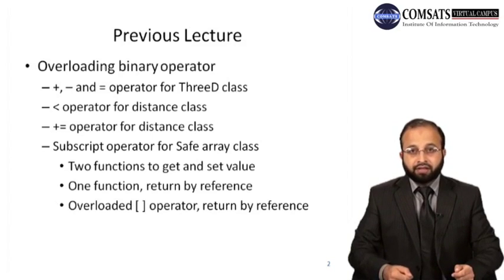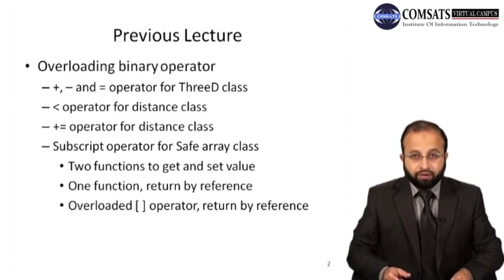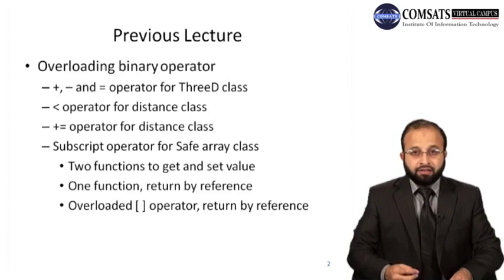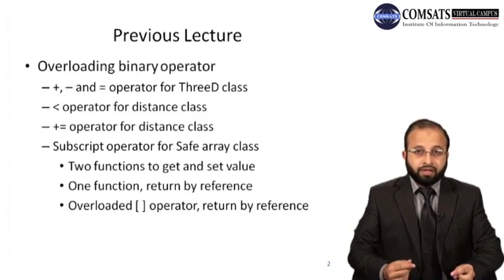of that particular index। आपने 2 को पास किया था कॉल करते वक्त, you write the statement a1 square bracket 2 equals to 13 semicolon. So a1 square bracket 2, this will cause the operator overloaded function to be executed. The invoking object is a1 and the other operand is the index that you mention within the square brackets, that is 2, that will be passed to the function as an argument, and the function will check if the argument is within the range.